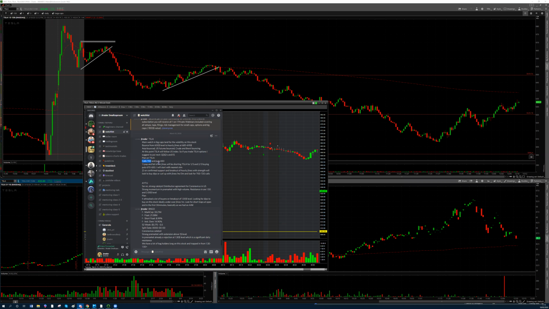We had already called 700 and put 650. Price was around 680, 670. I like to trade a little bit out of the money, so play with the low premium, cheaper premium. And the reason why I chose 700 is because it was an important resistance area, and put 650 because it was an important support area.